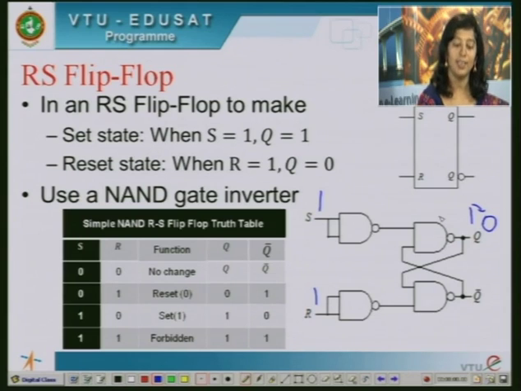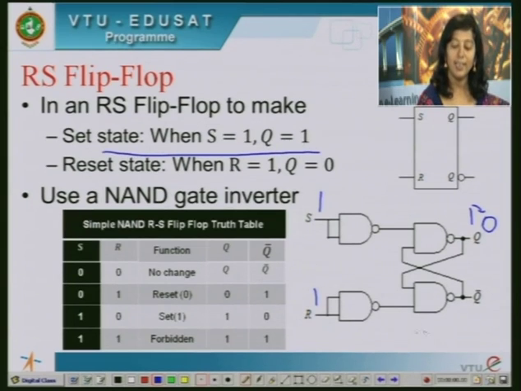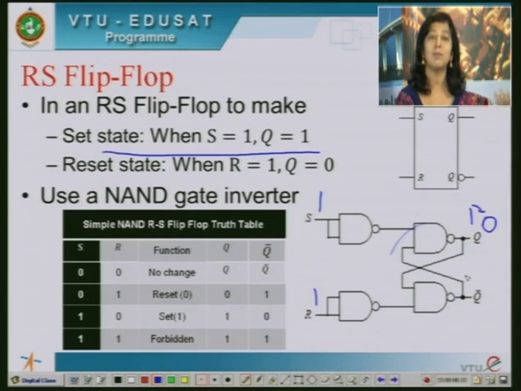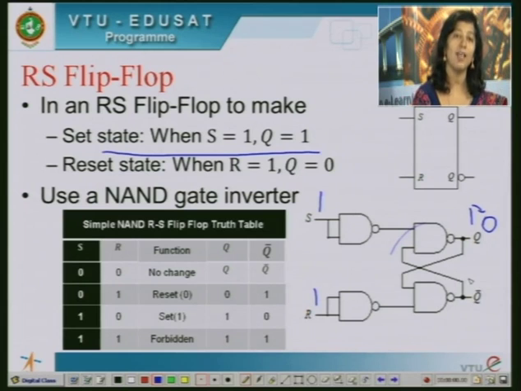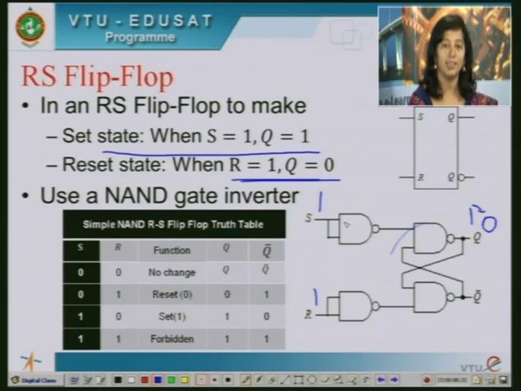To achieve this condition, see here, set state is when S is high, Q should be high. What did I get in an actual NAND latch initially? We used complemented inputs, S bar and R bar. So, whenever S bar was low, then output would be high. So, to get a direct match, when I say set input should be high, output should be high, and whenever reset is high, R is high, Q should be 0. So, you add two additional inverters here. What happens? This S, if it is 1, this becomes 0. So, actually I am giving S bar itself here.